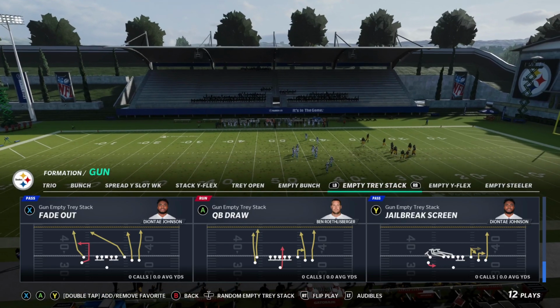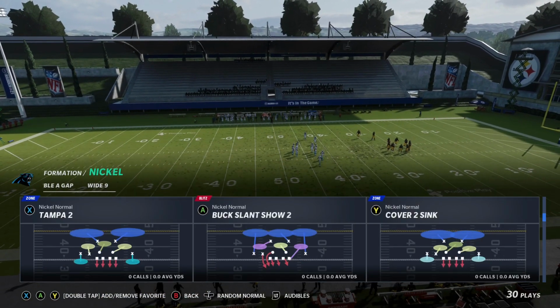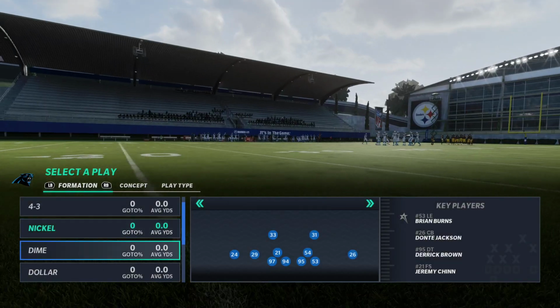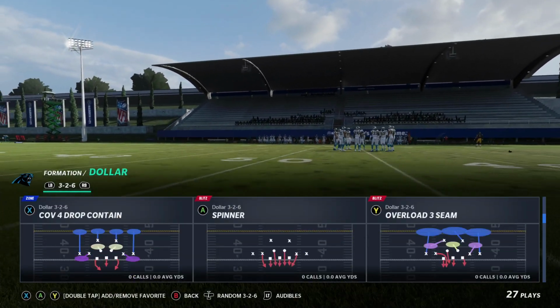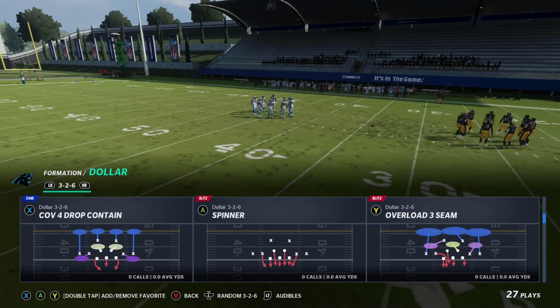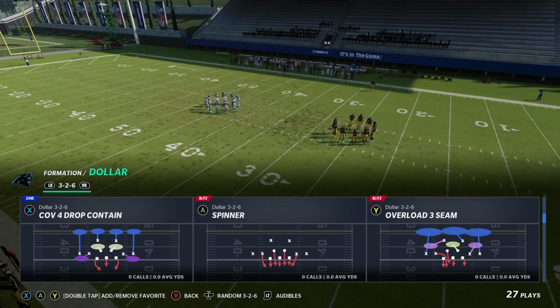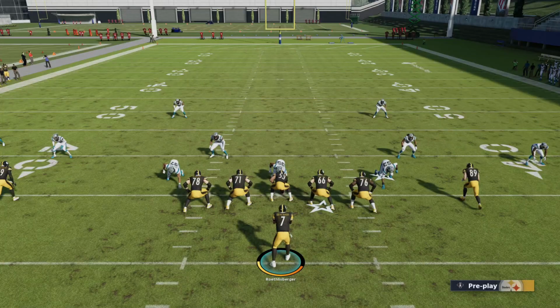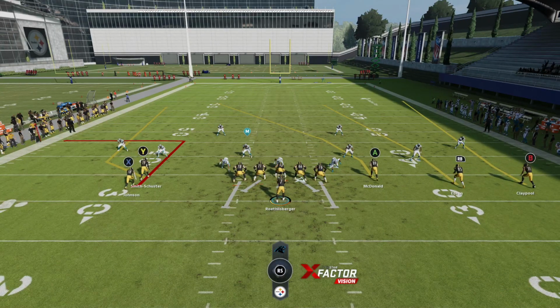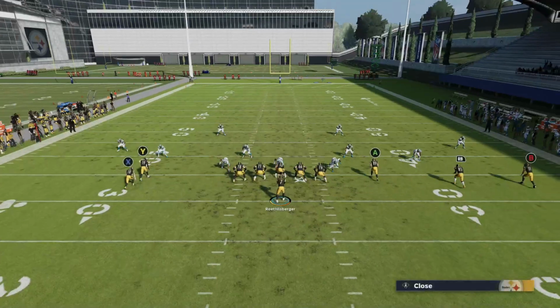So again, the play is fade out from gun, empty, Trey stack. And now let's find a cover 4. And the thing is that this is a play that we've actually covered for years on Madden School. So it doesn't matter if it's PlayStation 2, PlayStation 3, PlayStation 4, PlayStation 5. This is going to work in really any Madden game. So this is a good play to get to know pretty well, because it's going to translate to pretty much any football game, really.